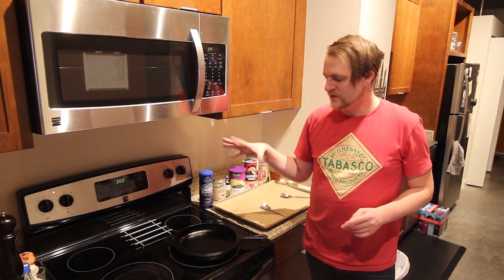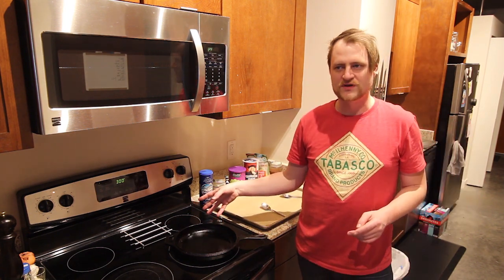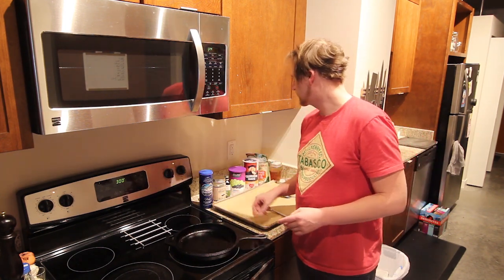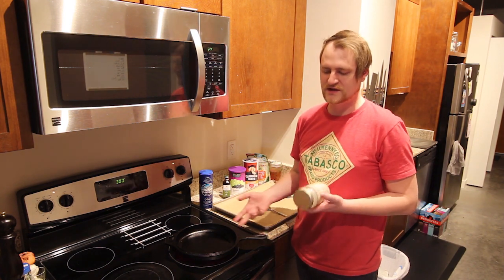I'm going to start with cooking a little bit on the stovetop, and then I've got the oven preheated to 300, and we're going to really toast the granola in the oven. But up here on the stove, I want to melt some coconut oil and honey together.